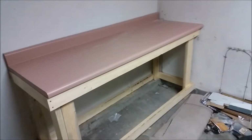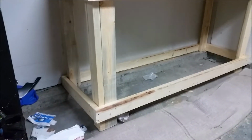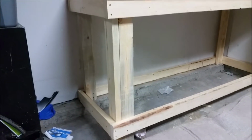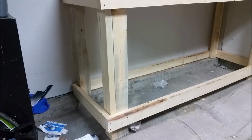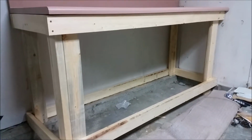Thanks. Okay, so here's what I've done. I took that second square and I screwed it in here. 2 screws in each front side. Screwed the back side in. I screwed the legs to it. Put a couple in the side here, in the back. It was working out okay.